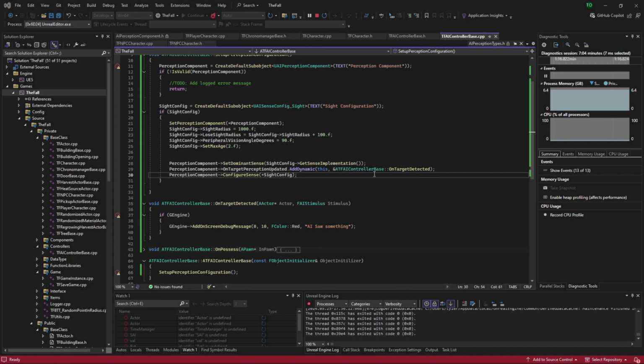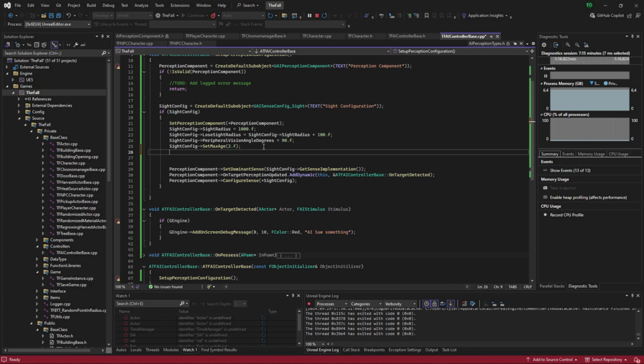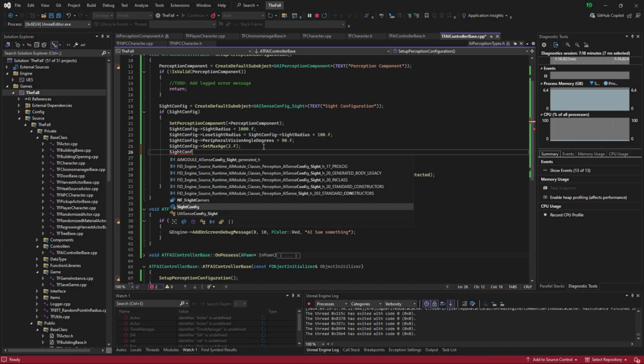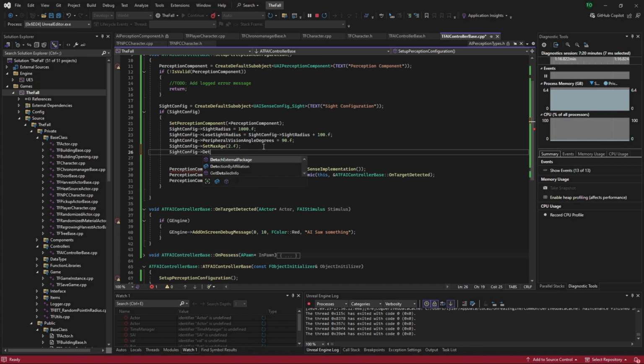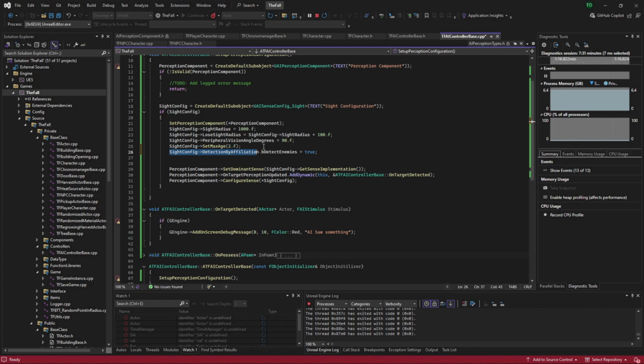All right, so looking over my notes, I think it was actually when I started talking about factions and things like that, I think I missed something there. So what we want is in here, it's site config, detection by affiliation dot detect enemies. We want that to be true. And I'm going to copy this part, detect friendlies equals true.